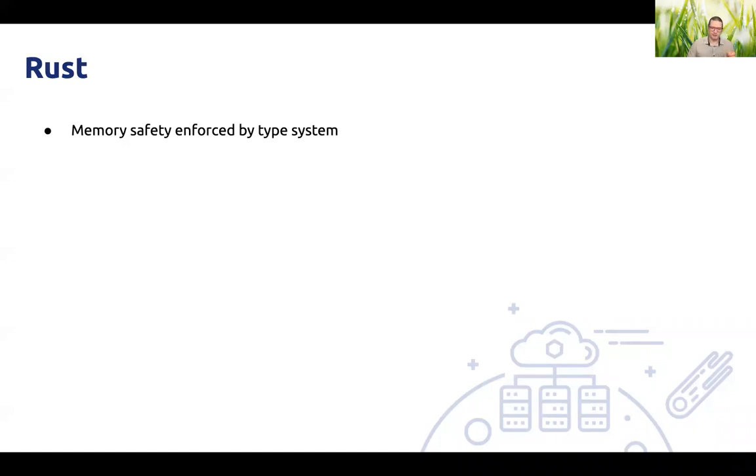Rust breaks that dilemma, I guess, by saying that memory is managed manually in the sense that there's no garbage collector, but the compiler handles it. So the type system enforces memory safety. This means that you get memory safety, which makes you much more productive because you don't have bugs. It makes your code more secure. But you don't have garbage collection. You don't have a heavyweight runtime, which means that your code is fast. Nothing's ever free. The downside is that the type system in Rust is complicated, and Rust has a somewhat steep learning curve.